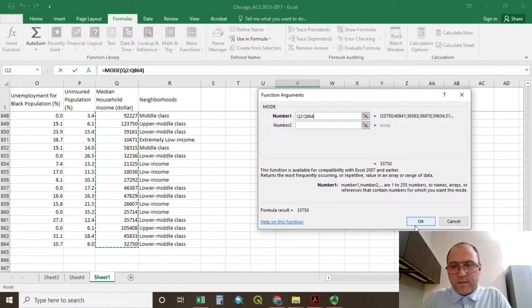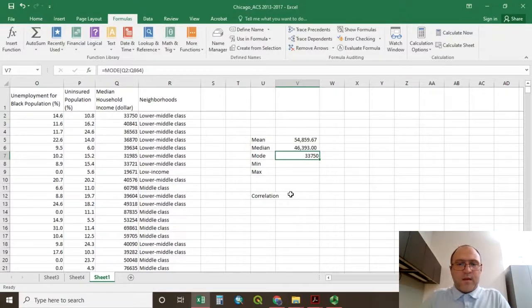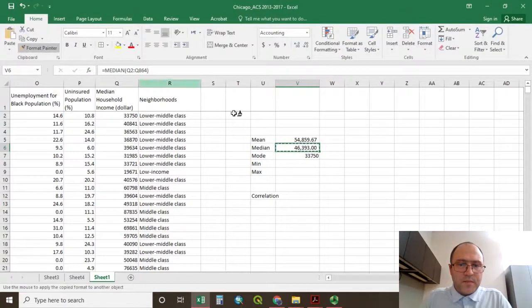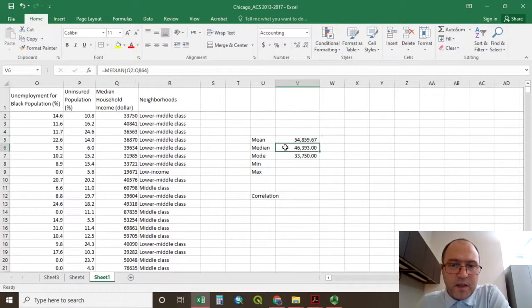Okay. Mode of median income obtained 33,750. Okay, we can see the differences between the mean, median, and mode for the median household income.